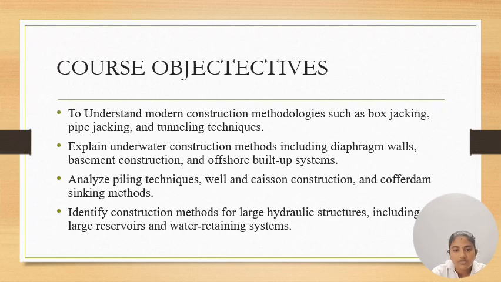The course objectives of learning this unit are to understand the modern construction methodologies in civil engineering and to explain the underwater construction, which includes diaphragm walls, basement construction, and offshore built-up systems. Analyzing pile techniques, well caissons, and cofferdam sinking, and to identify the construction methods for large hydraulic structures, including large reservoirs and water retaining systems.